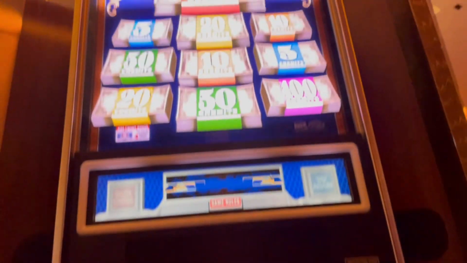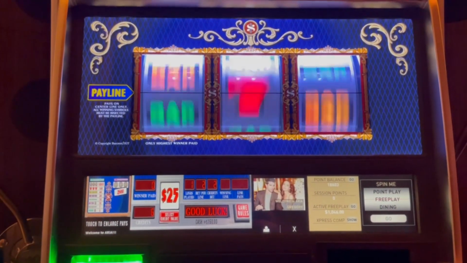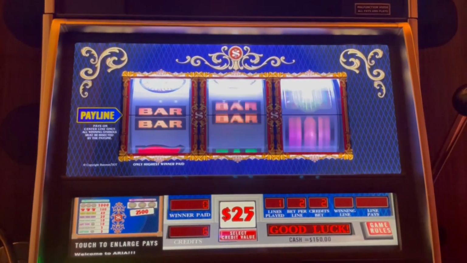Just around the corner a little bit. We are going to try top dollar. We have $1,000 in free play. I have $200 in there this time, so it's $50 to spend. Let's see if we can get the game so our free play isn't a total bust.